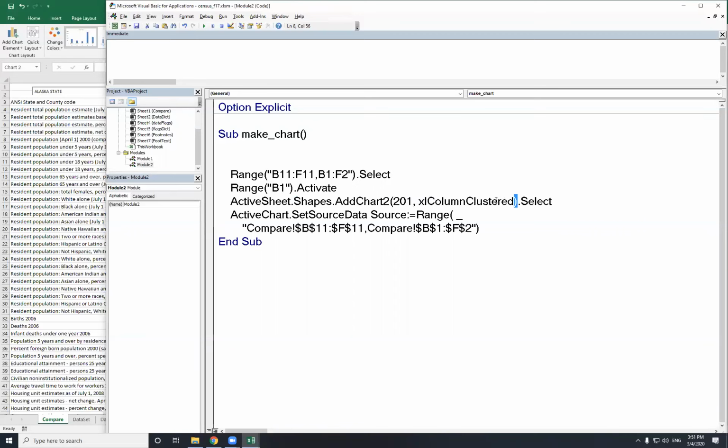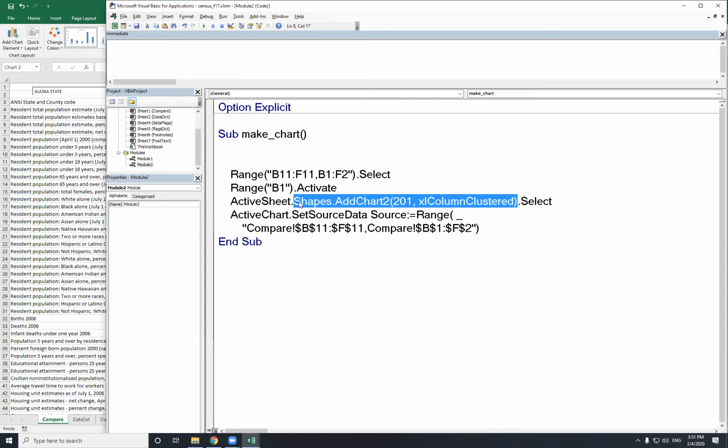Now the question is, what kind of object will it return a reference to? Yeah, a shape. It's going to return a reference to a shape. So the thing that's a little bit strange here, that will be great if we get right out of the blocks, is that when I create a chart, there are 2 different objects involved.